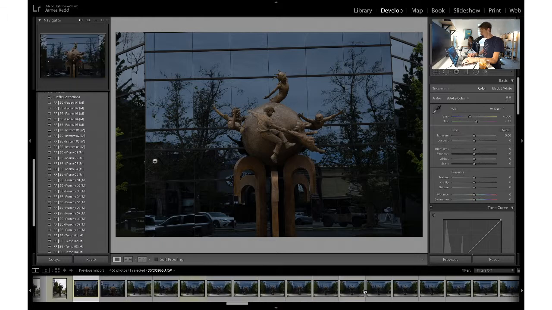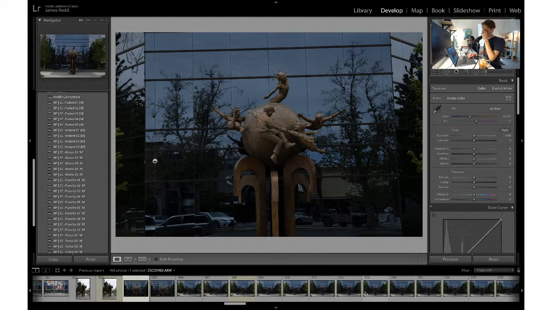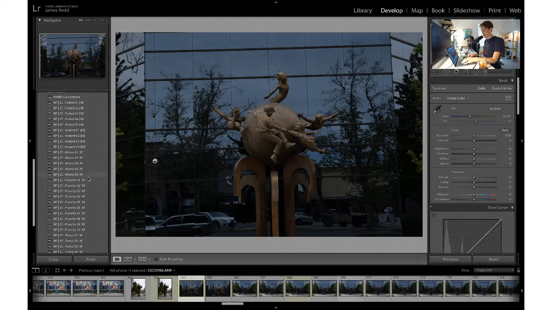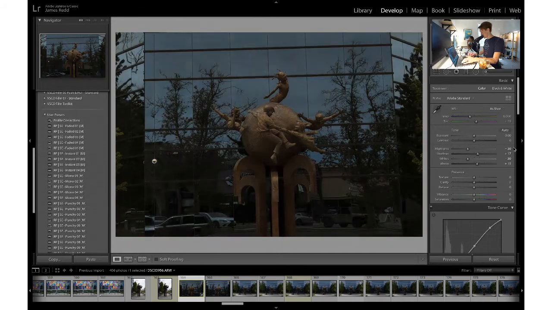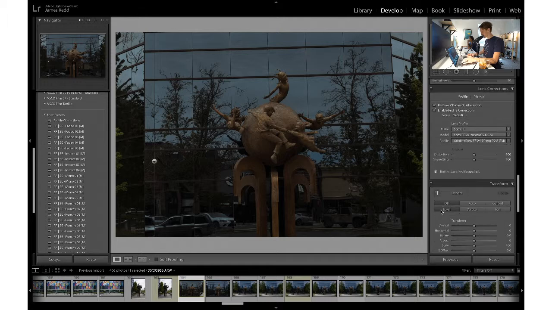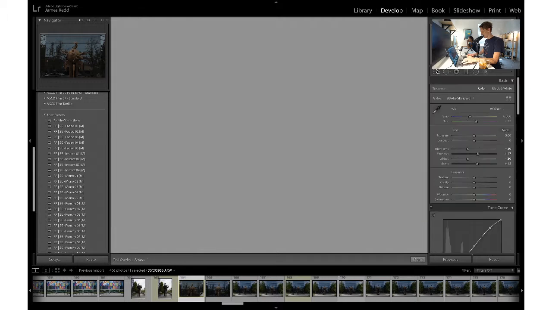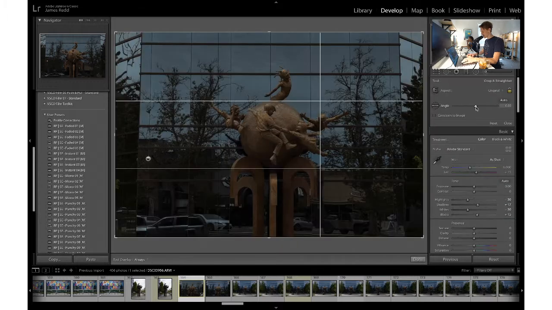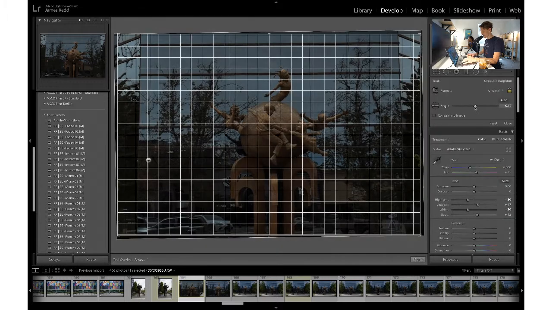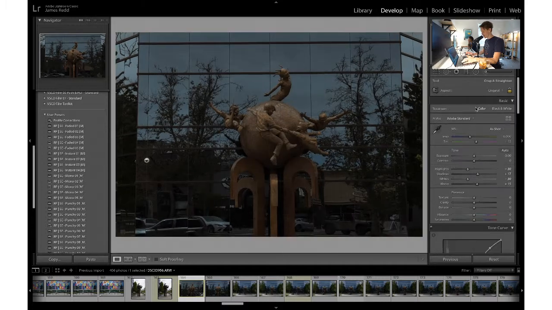So there's a sculpture that I took some photos of people in front of, and I think I took this photo for reference for the video. So this isn't meant to be some sort of beautiful photography experience, telling stories and whatnot. Okay, so it straightened it, but now I think it straightened it a hair too much. I'm going to go back this way with it. Whoa there. All right, there we go.